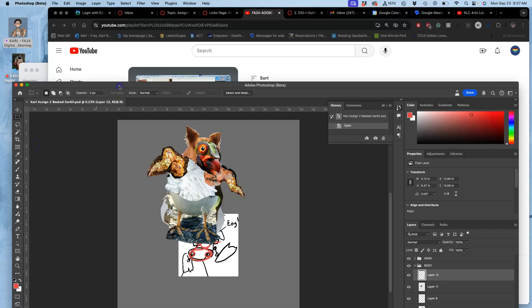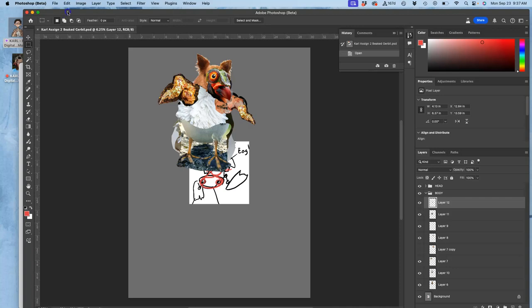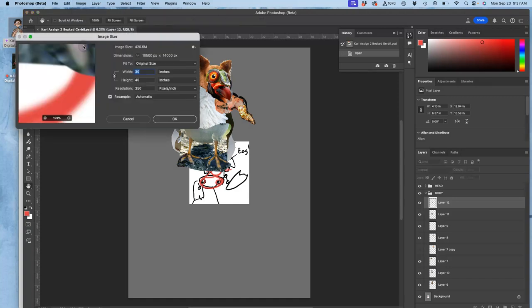Well, you want to immediately check before you continue work on your Photoshop file by checking image size to make sure that this is a printable quality. So mine is 30 by 40 inches by 350 pixels per inch. 30 by 40 is the largest size you can print on professional four-color offset lithography printers. And 350 is 50 pixels per inch higher than standard minimum print resolution. So I am fine there.